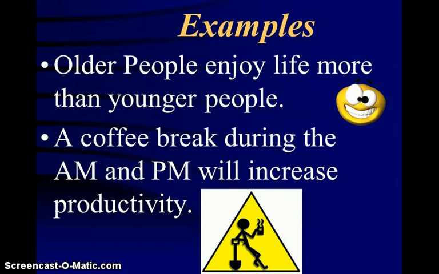What do we mean? Enjoyment of life. What do we mean by that? How are we going to define enjoyment of life? So there we might have to come up again with some kind of a test or some kind of a way to measure their enjoyment of life. And those are called operational definitions.